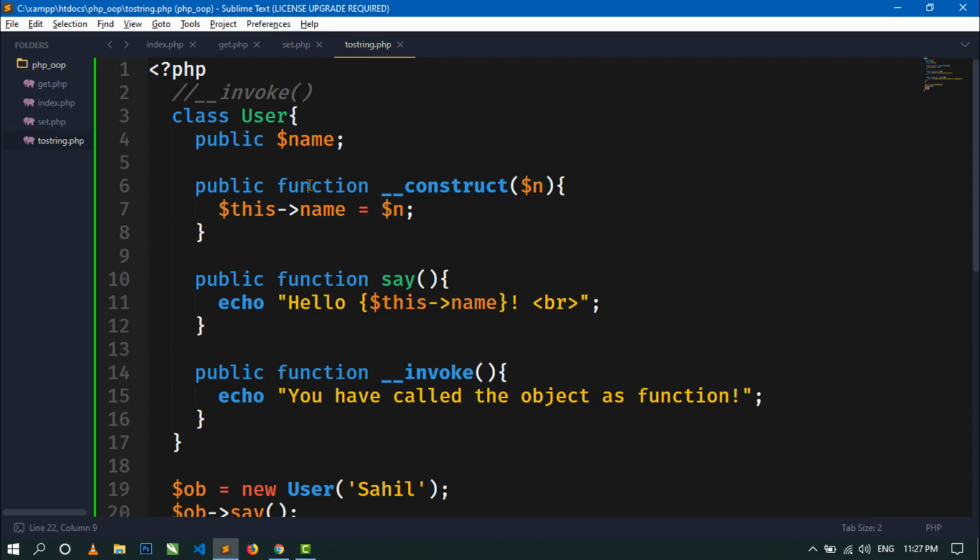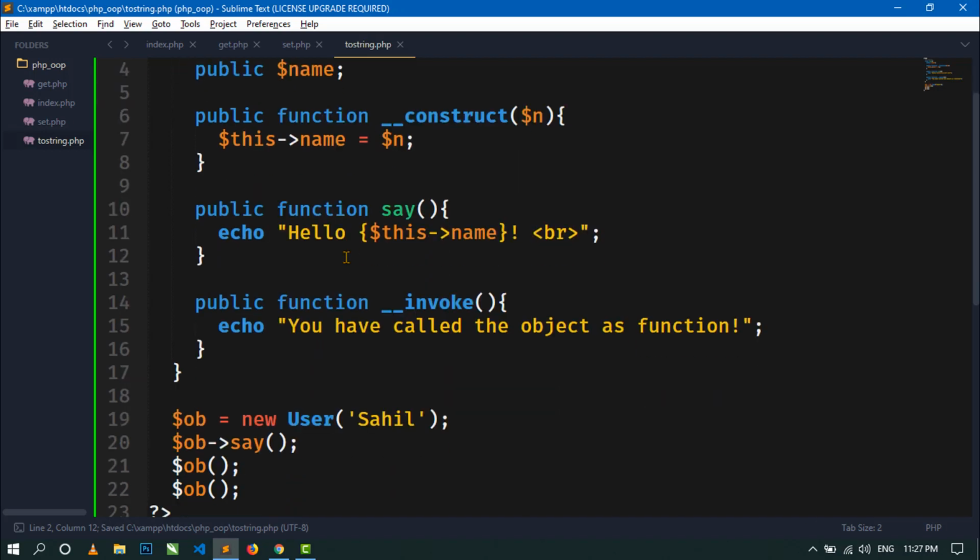Now let's see an example of clone. For clone, I'm using the same file. Just change this to the clone magic method. This method does not take any argument.